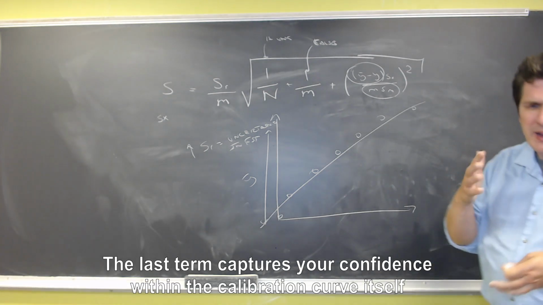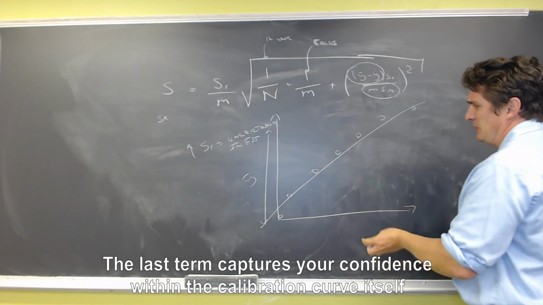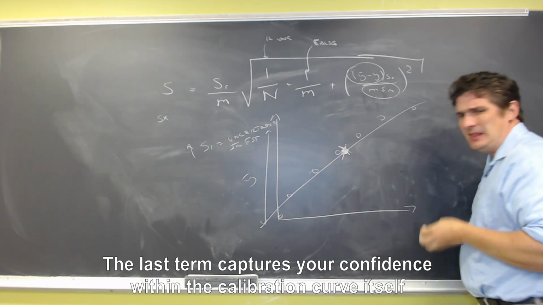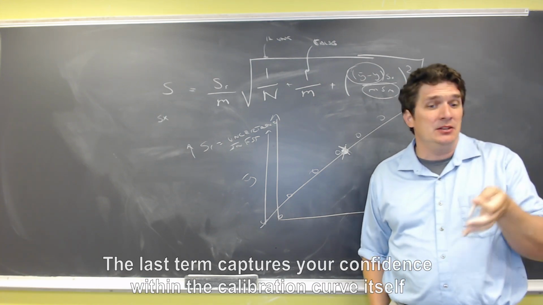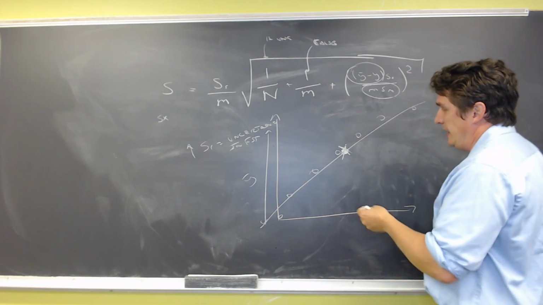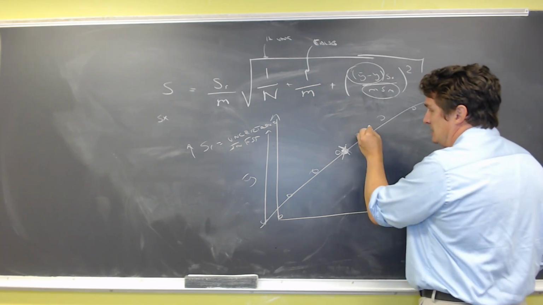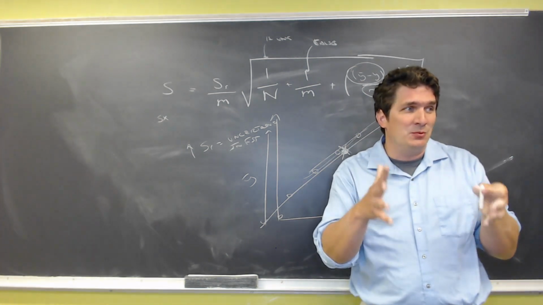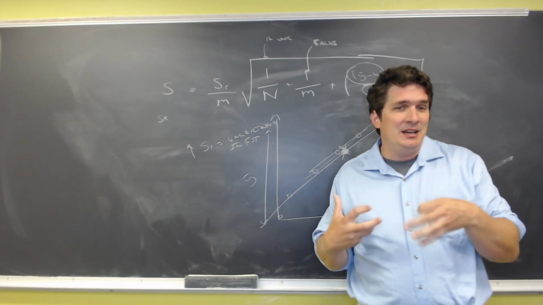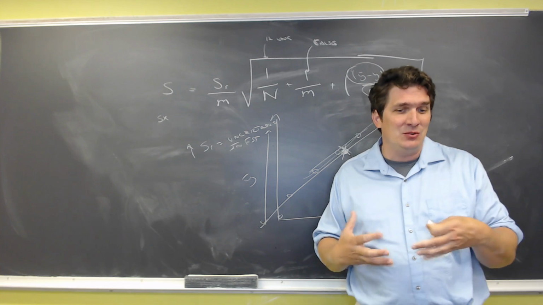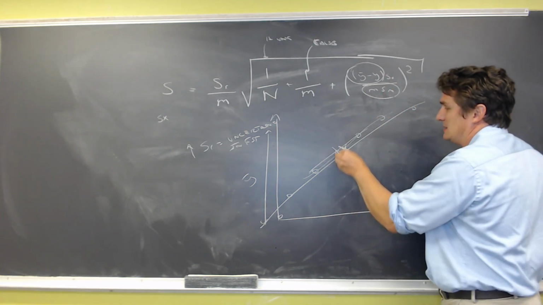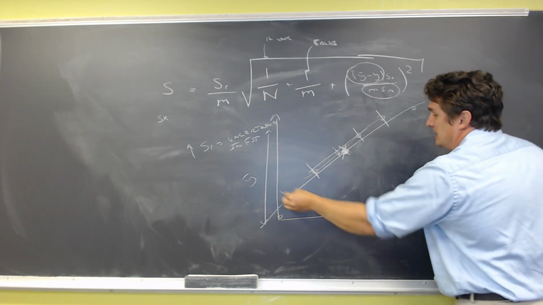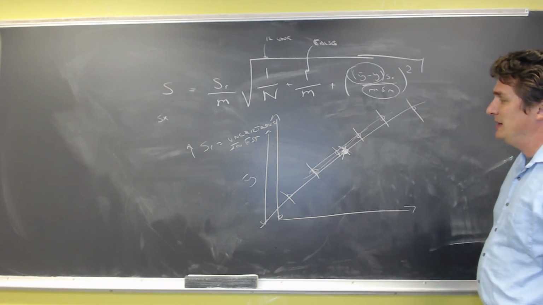Why does that matter? Why is that a factor in this? Well, consider your calibration curve. And we'll consider this data point here. How do we know that the line is linear through there? Well, we actually have a lot of data points to back that up. If we consider these two, we start looking at all the different combinations around it where we can fit a line through it. We start getting really confident that it's a line through there, because not only are the 2 most adjacent points sitting on a straight line, the ones beyond that are also sitting on the straight line. The ones beyond that are also sitting on the straight line, and so forth.